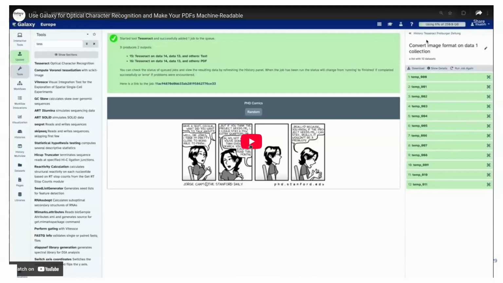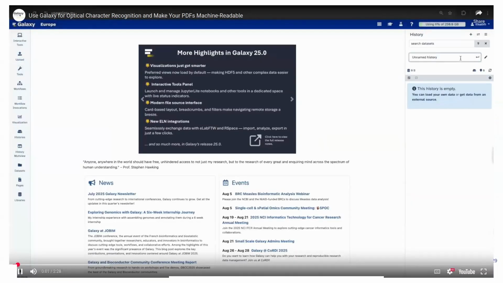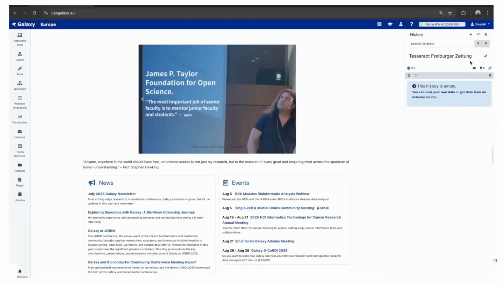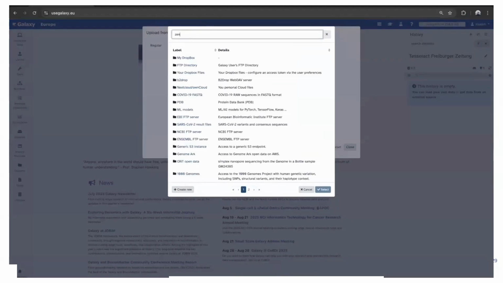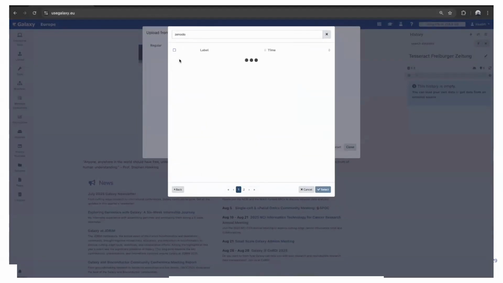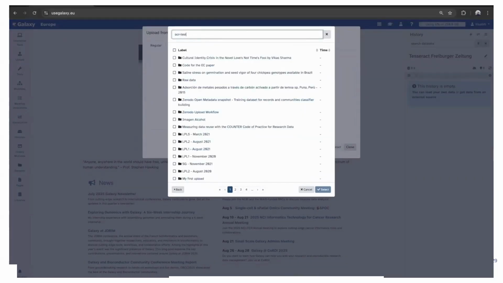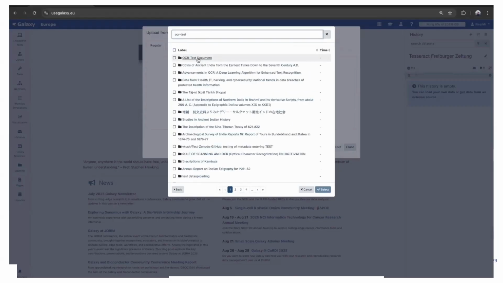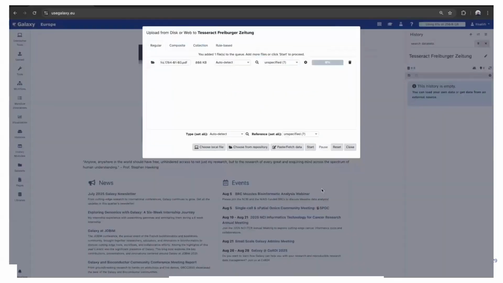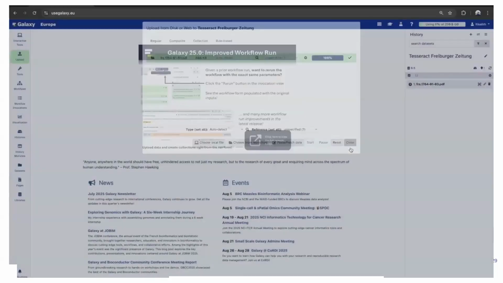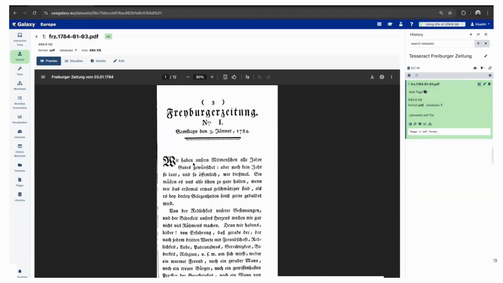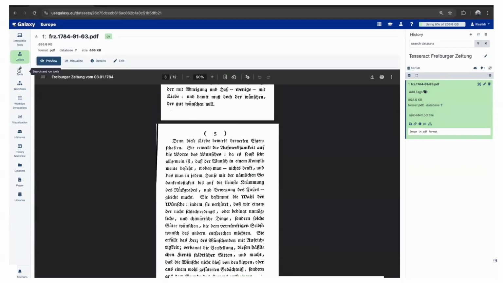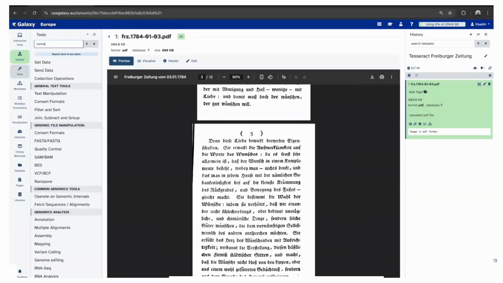So my colleague Alireza Haidari is using some newspapers from the University Library of Freiburg. He is accessing those directly through Zenodo from Galaxy, so he can just go to the test folder that he created on Zenodo. He is opening those in this demonstration. He can upload those, and then soon you can see the newspaper from 1784, which looks great, but maybe is not really easy to understand even if you're reading German.